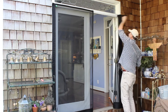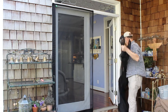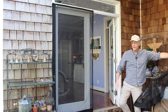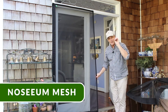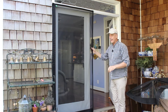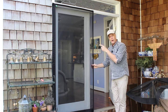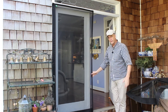If you have a party or something and you just don't need it, it all comes down easy enough. This is the black no-see-um mesh — it keeps out those little tiny biting flies called no-see-ums. They're so small they can get through the mosquito mesh, but they can't get through this. It's beautiful material — looks like a black shear. But if you don't have this kind of bug, I would probably stick with the mosquito mesh because you get a little bit better airflow.